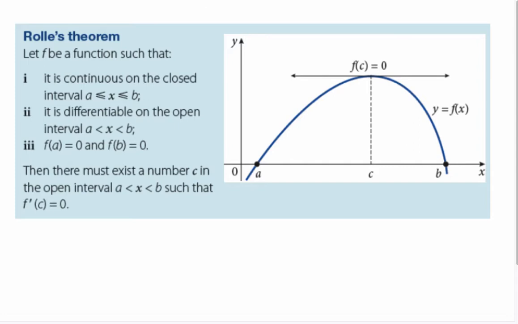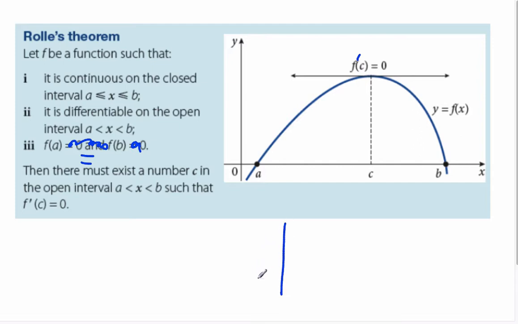So firstly, Rolle's theorem basically states that if you've got a continuous and differentiable function on the interval from a to b, and if f of a equals f of b, like we have in this situation right here, then at some point between a and b, the derivative has to be equal to 0. In other words, there has to be a turning point. Okay, so that's what Rolle's theorem states. It's kind of common sense.